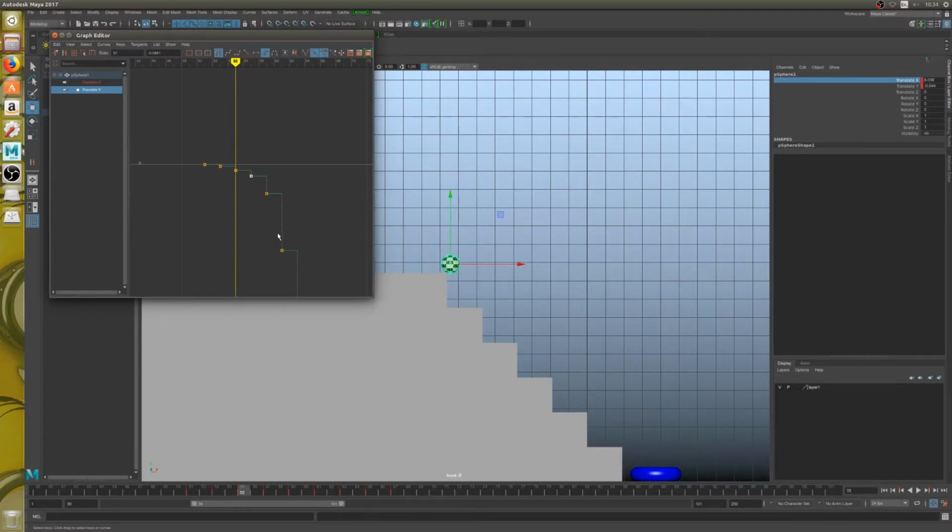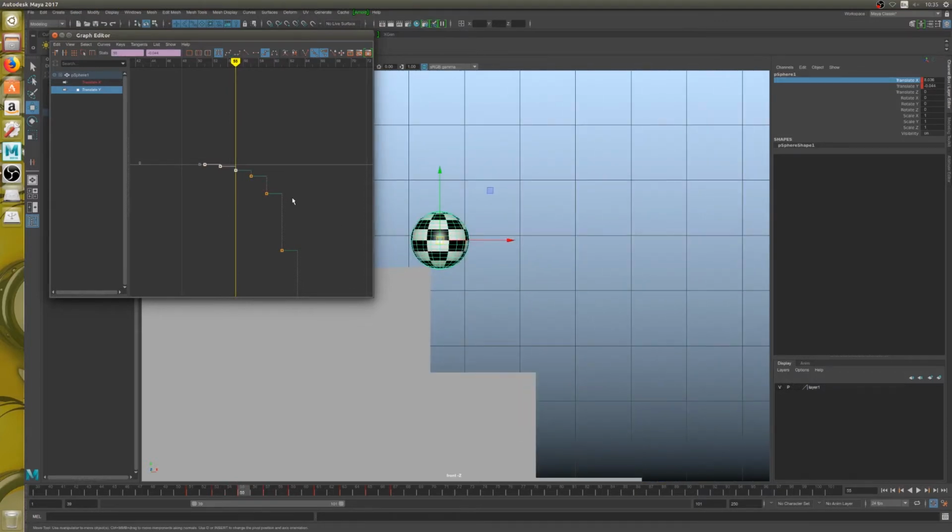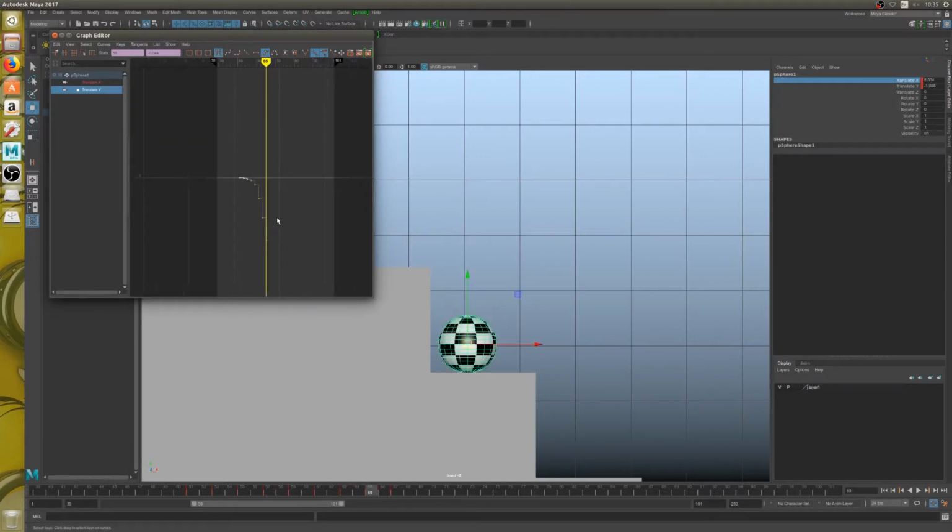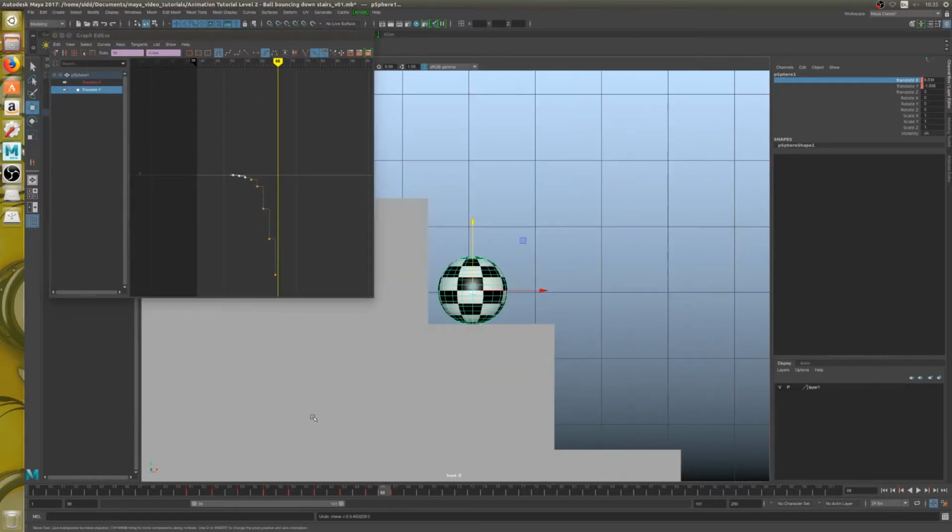Right, so how many has it taken me to get down, first of all? We won't count these ones because that's not really started falling properly yet. Let's go from here. 1, 2, 3, 4, 5, 6, 7, 8, 9, 10. So it took 10 to get down, which sounds, you know, reasonable. And we'll bounce back up.